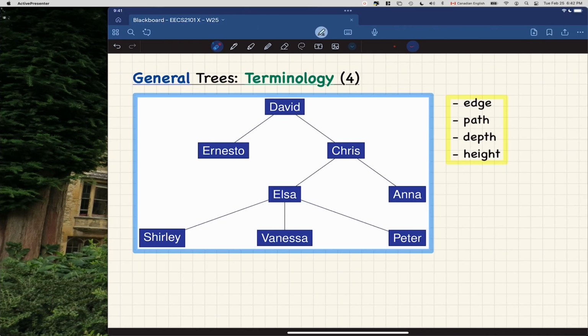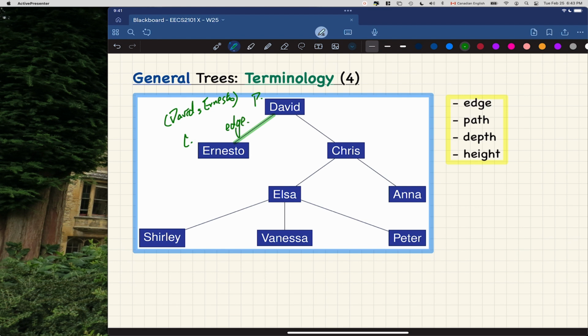One example will be, you can see here, I got this particular parent link between Ernesto and David, right? So I can say this is one edge where I got the child over here and I got the parents over here. So the pair, David and also Ernesto, is an edge, right? So this is what we call an edge.